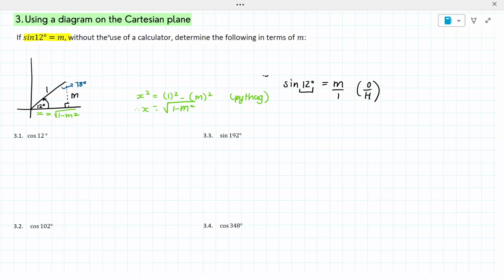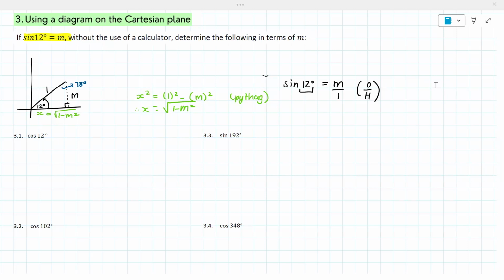Now, they don't always say draw a diagram. Often they will say without the use of a calculator and with the aid of a diagram. So they don't always say draw a diagram, but I would always draw a diagram, even if it doesn't say draw it. If they do say with the aid of a diagram, you get marks for your diagram. So put your diagram in so you're not losing marks unnecessarily.